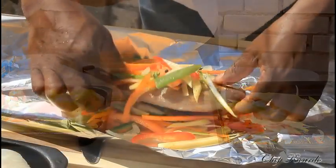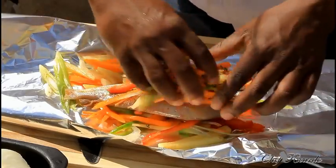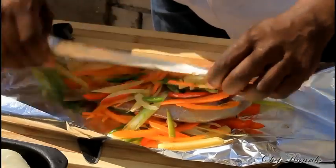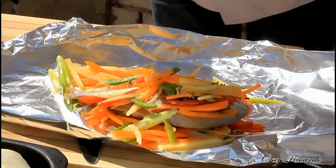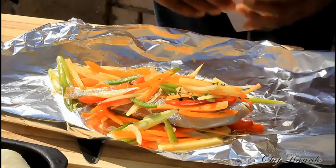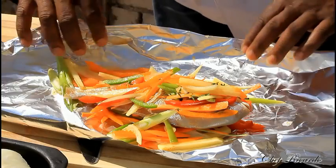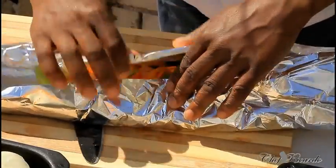Nice. So as you can see, I put some of the season on the bottom, some on top of it. Make sure you wrap it really seal tight like this. As you can see, all of my ingredients is right here, guys. Basically you got the spring onion, white onion, thyme, and also potato. So please, simple, make sure you wrap it really good.